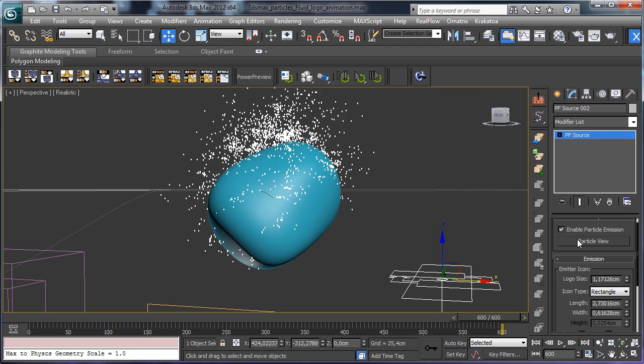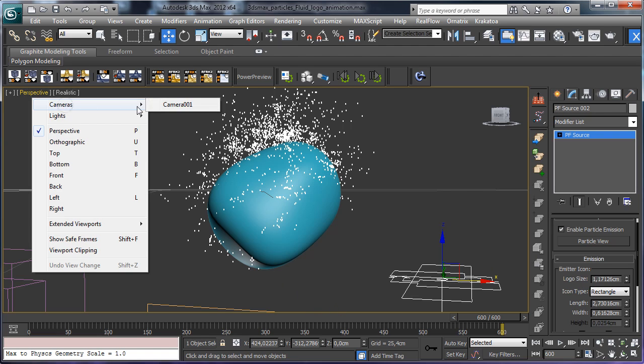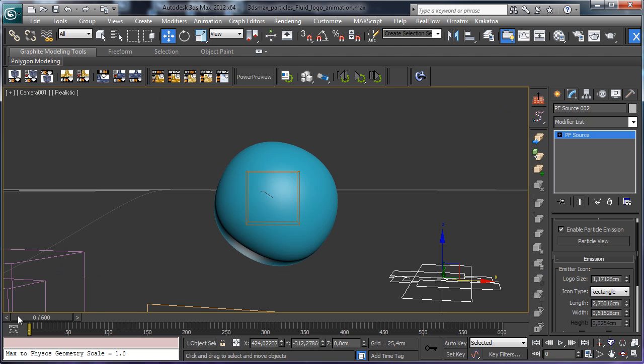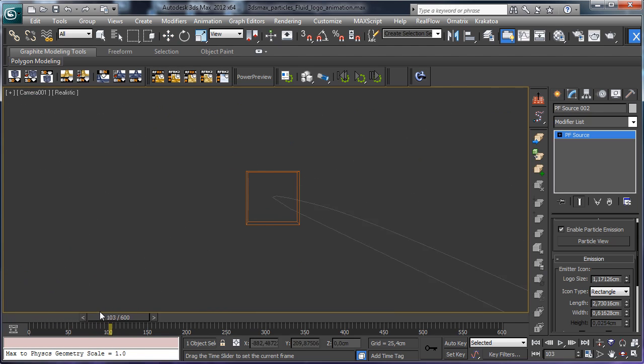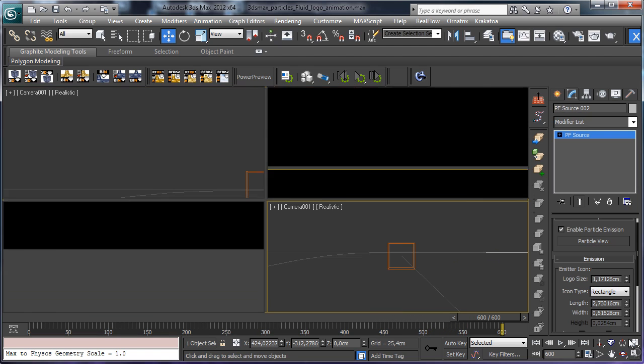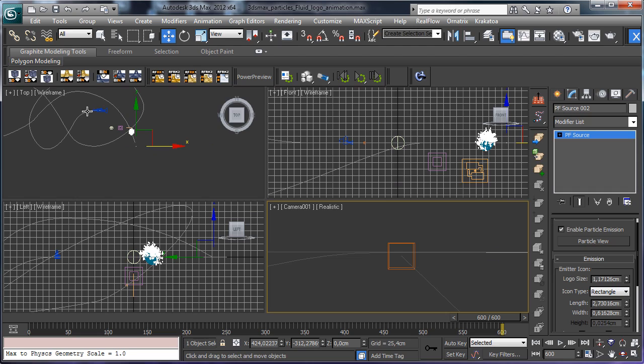Then I like to pick the camera. So let's go in the camera point of view and let's check what happened. We have this one following, moving, and there is something that must be fixed.